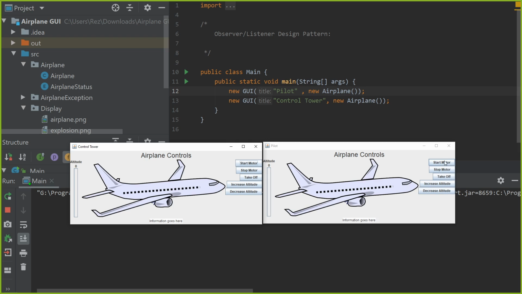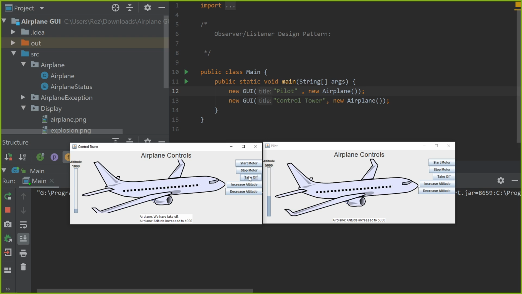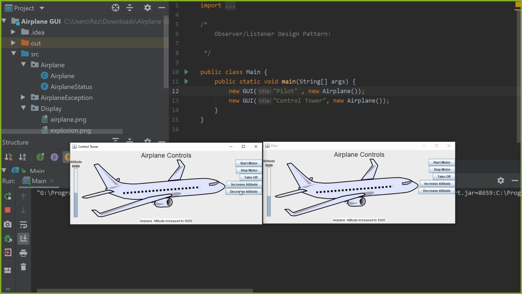So the pilot starts the motor. Well, we see no notifications inside the control tower that the motor has been started, even though this says so. If he takes off and increases, nothing's being displayed. Well, fine. Let's say from the control tower, we start and we take off. The first issue we notice is the values don't match. They never match. And this is because, if you look at line 12 and line 13, this is because what?